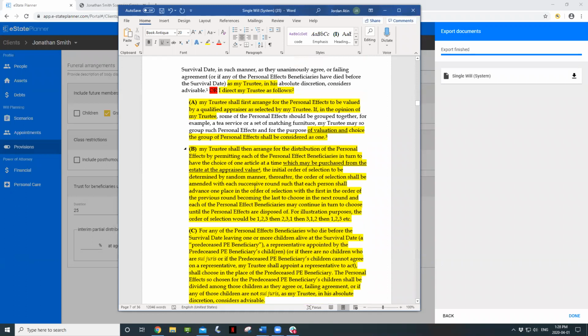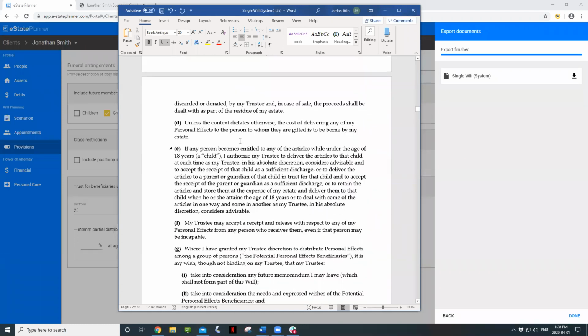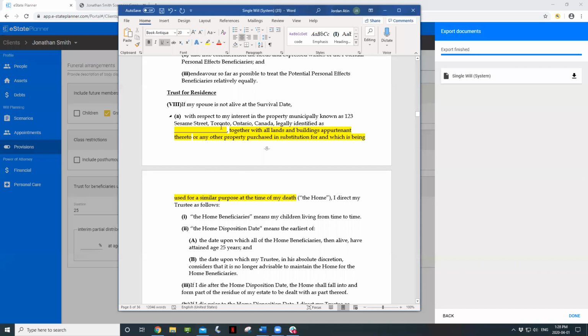But that is not going to be the case for much longer, because you're going to have a dialog box. When you add personal effects in, it's going to ask you, okay, do you want this discretion? Do you want it by lottery? Do you want it as they agree? Those kinds of things. It knows that there are people under 18. And here's the house trust. So it's just highlighting, do you want to include future houses as well? And do you want to put in a pin, things like that.